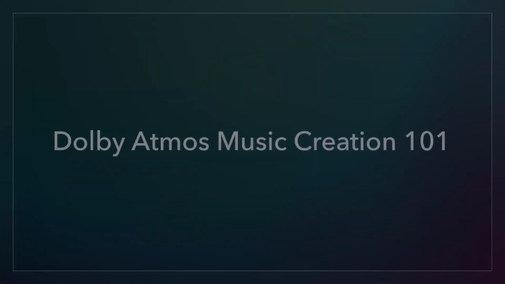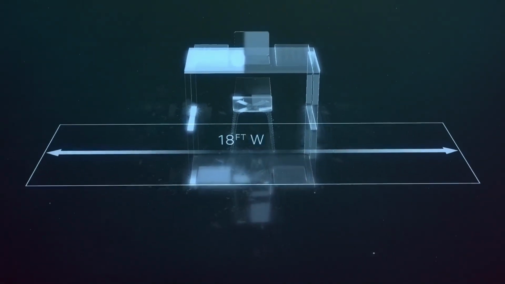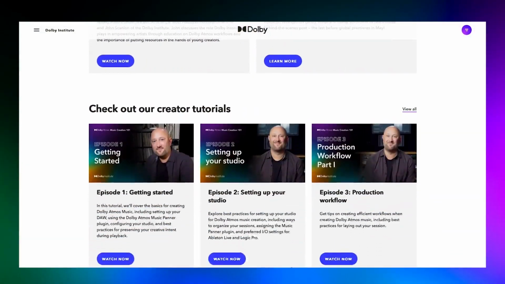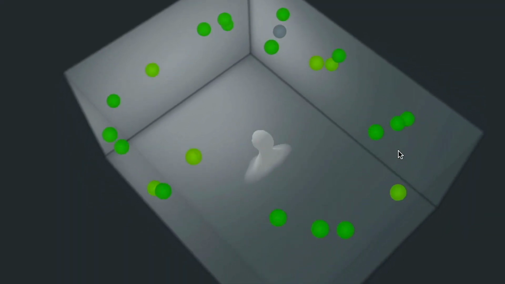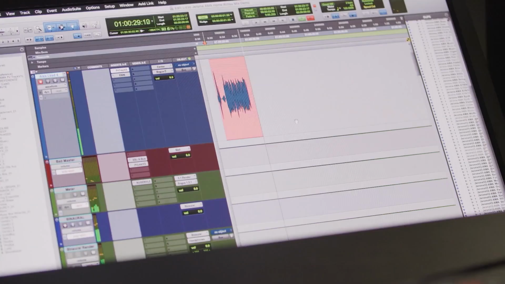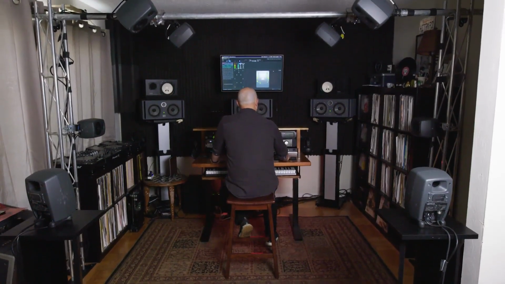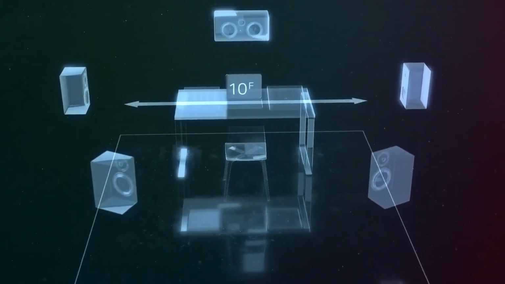Of course, we have the latest in the Music Creation 101 video series with Luke Argilla and Brian Pennington that we shared, which shows you studio setup and room tuning. That's also on the Dolby Institute page at dolby.com/institute. And of course, the Institute page links out to our professional support site with the entire Dolby Atmos for Music online training, which is available in 5 languages. Our knowledge base with technical info, quick start video guides, FAQs, user forum, all of that's there. You can also grab a download of the Dolby Atmos production suite, the music panner, the binaural settings plugin at professional.dolby.com. There are a ton of resources there for you as well.